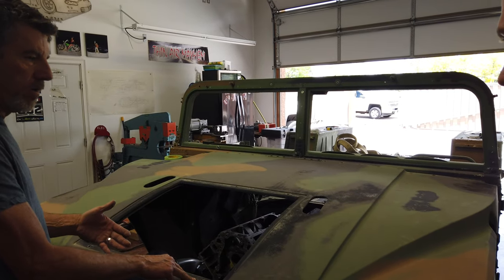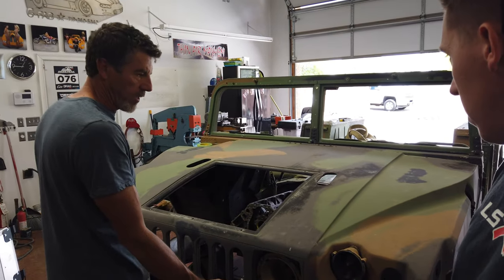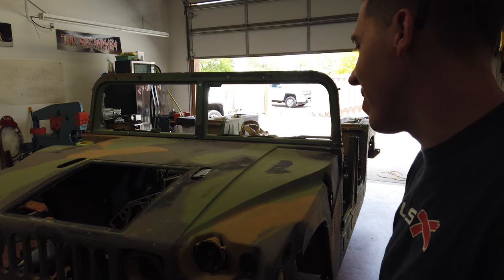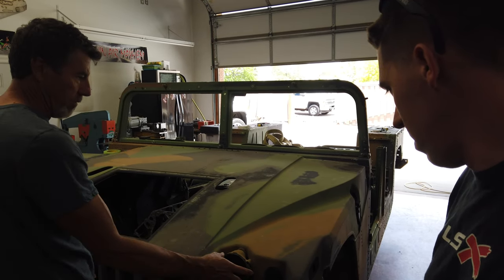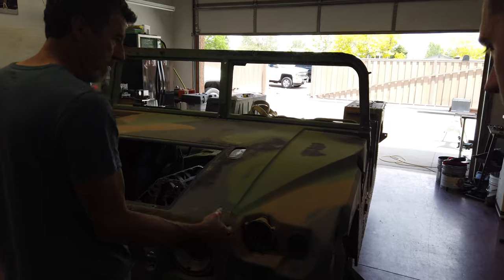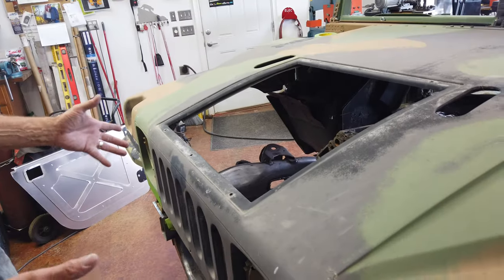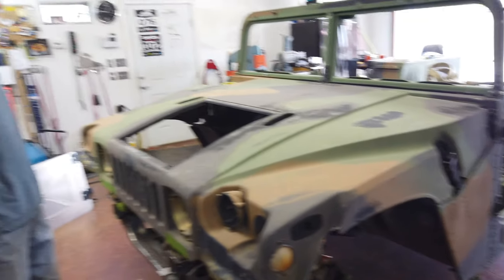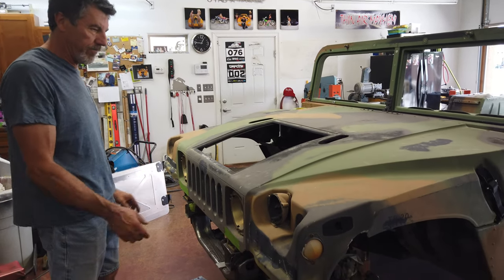This stuff's actually pretty pricey. I haven't bothered trying to hit somebody up to see if I could get some help with pieces and parts. I'm sure there are people who would donate — but again, if I told them what I was doing they'd probably say absolutely not. Some would be like heck yeah, but they just don't get the idea of making a Hummer a two-wheel drive burnout machine. So therefore you're financially on your own.